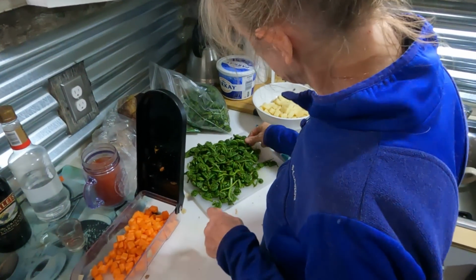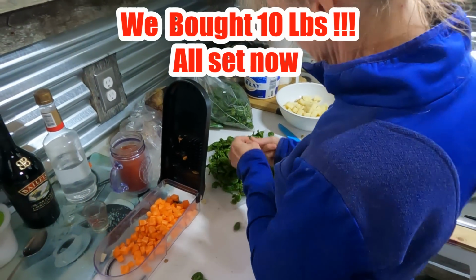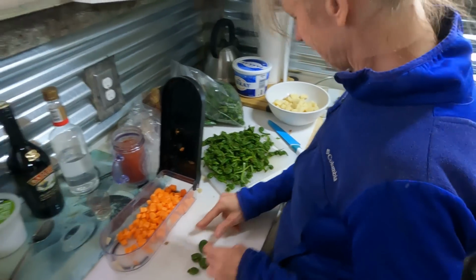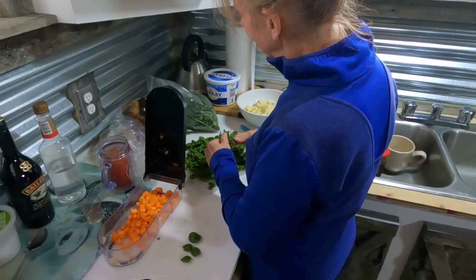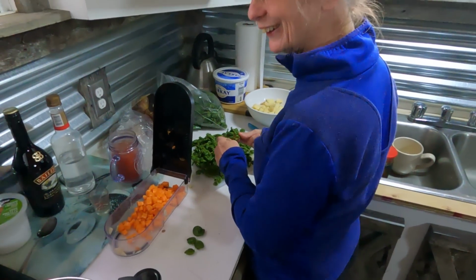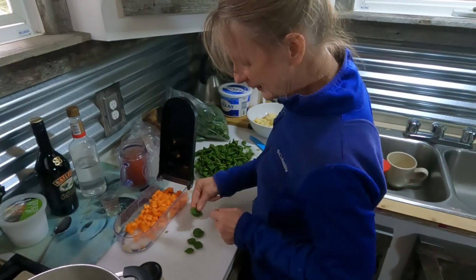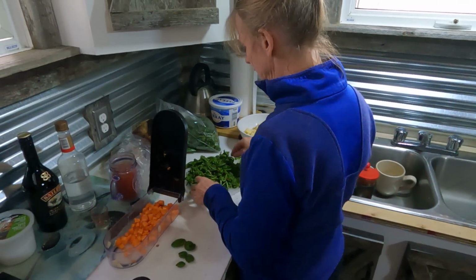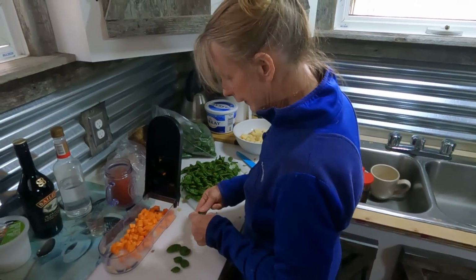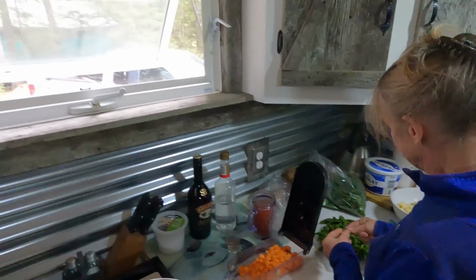I'd like to get 10 pounds and freeze them and put them away for the winter, but I don't know how we're going to do that yet. But Cindy is going to, what are you doing, counting them? No, I'm picking the better ones to cook whole, and then I'm going to chop up the smaller ones. She wants to chop them up. I think that's terrible. Still, it gives them more flavor.